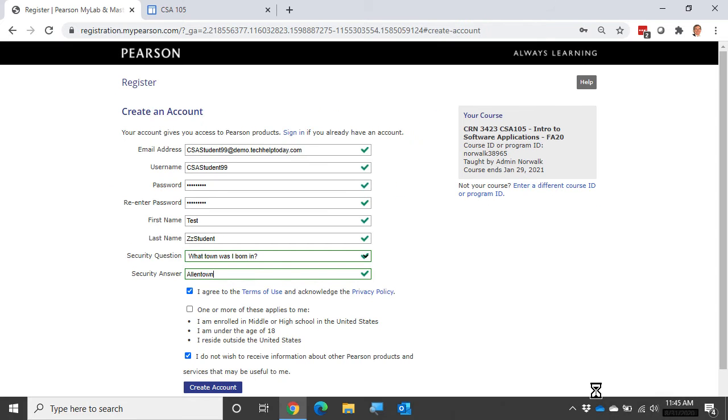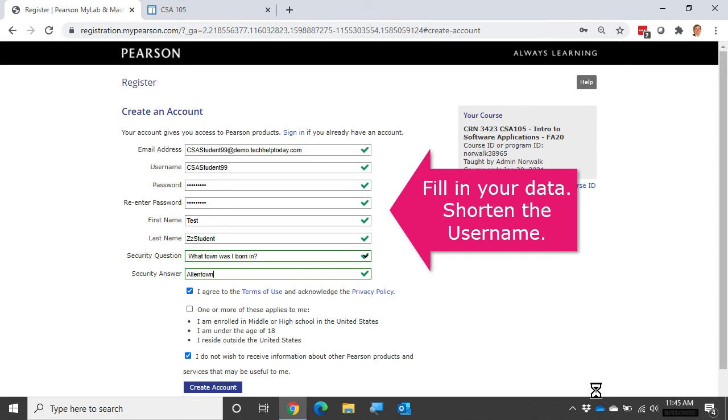Now once you do that, it's going to ask you a bunch of questions here, things like your email address and username. Now one thing to do is when you put in your email address, the program will automatically use that as your username. But for most folks, that's going to be pretty long, and you're going to be typing this in quite a few times. So I would shorten it down. You have to make sure that it is unique, that no one else is using that. It won't let you use a name that's already being used. So put some numbers or something in there to make it unique, but make it short because you are going to be typing it in a lot.